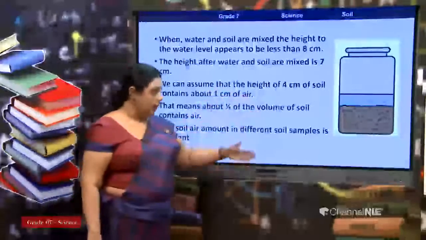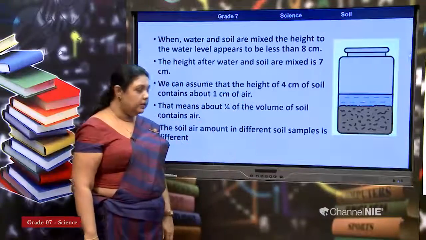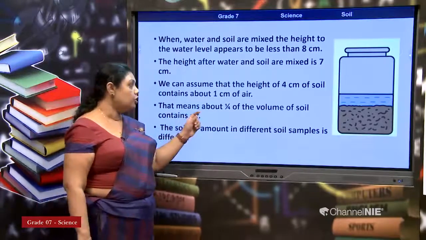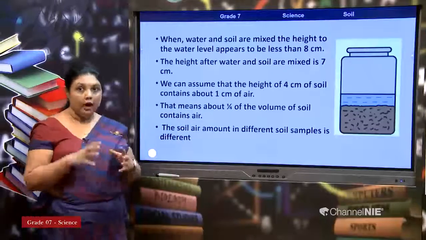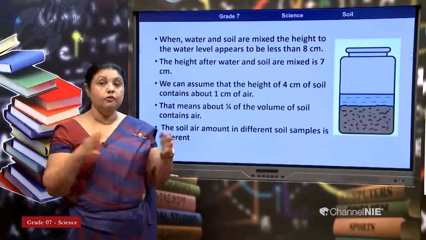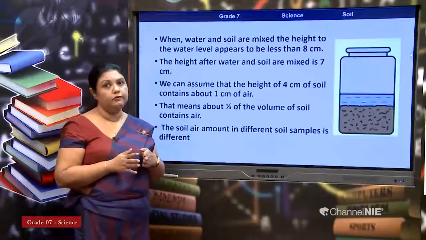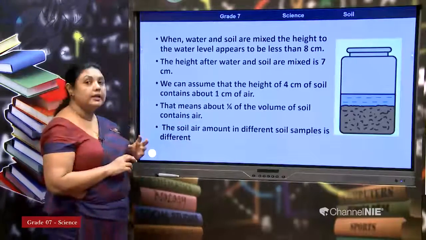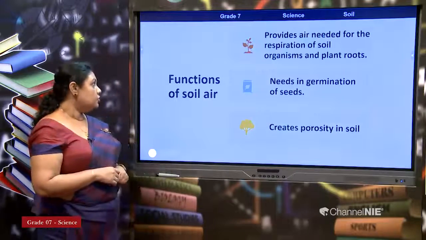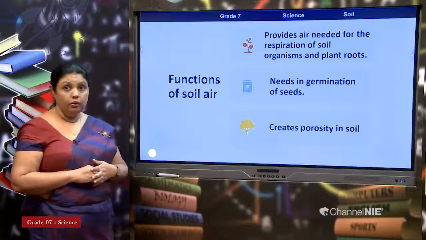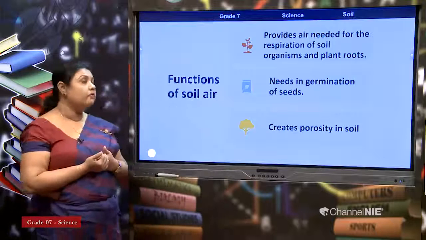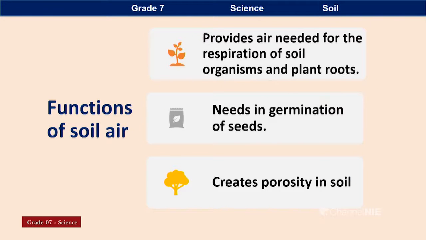So, what you can understand with that experiment, and there is a small thing to mention, 1/4 of the volume of soil. If you take 100, that means 25. If you take 1000, 250. 1/4 of the soil is made out of air. Right. So, function of air you know, like us, plants also respire. So, plants respire with the help of the air inside this soil.